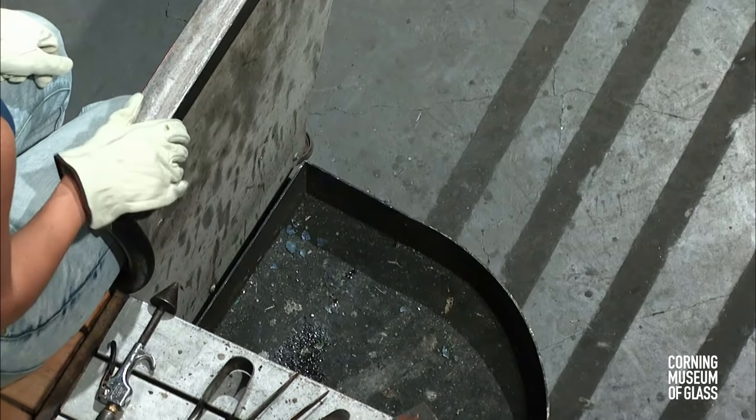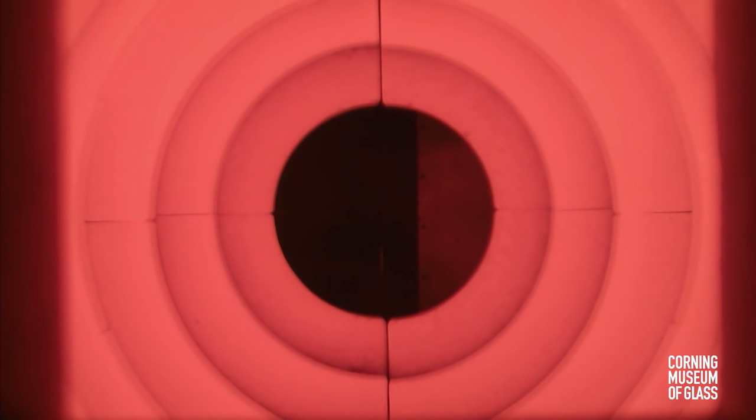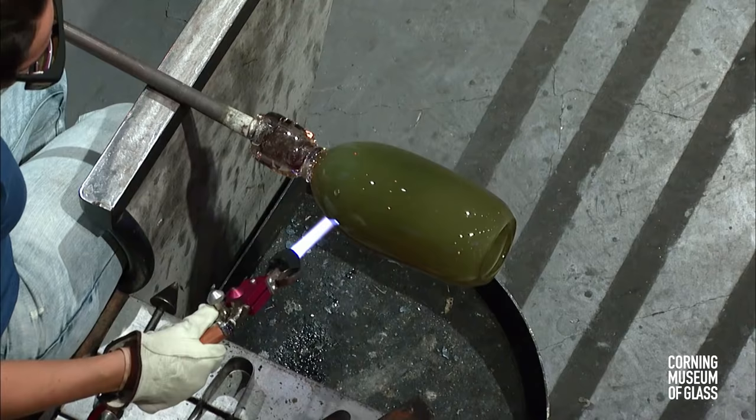And one of the funny conversations that was happening earlier was deciding whether the bunny's shirt is going to be tucked or untucked into its little trousers. And so, of course, on this bench over here, we've got Robin working on the trousers. And so a few minutes ago, you might have seen them come together and kind of size up and measure those two pieces, not sticking them together, but just giving it a close look and deciding, does the shirt get tucked or untucked? And so it was at that point that she kind of rounded out the bottom of the shirt, decided tucked is the way to go.